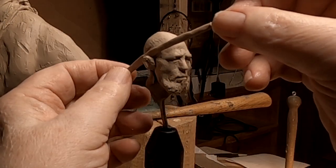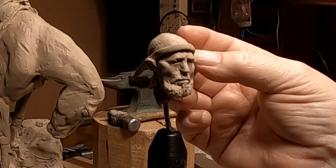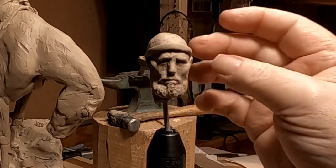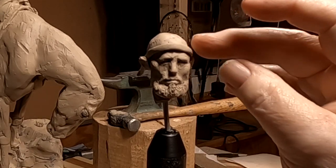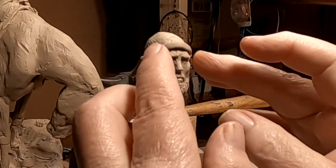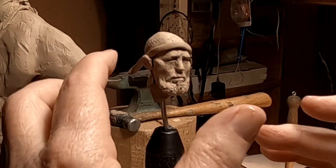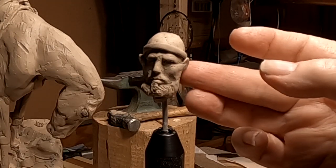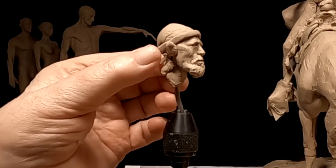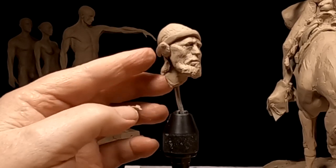All right, what I'm doing is I'm just trying to decide where the bandana is going to go. I pull his ears away from his head a little bit so I can keep the line going all the way around his head properly. You don't want to have something on his head that's higher over here than it is over there. So you just work it out and then join it together back here where he'd tie it.